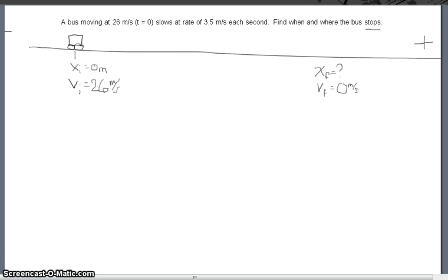We are also given the rate at which the bus slows. According to this, it's 3.5 meters per second per second. So that would be the acceleration, and I'm going to label that in between because that's what occurs in between the start and the finish of the problem. It changes its velocity, so we have meters per second, and the time also occurs in between, and we don't know that, so that's going to be left as a question mark. Now we can follow this logically in order from the initial, what happens in between, to the end of the problem.